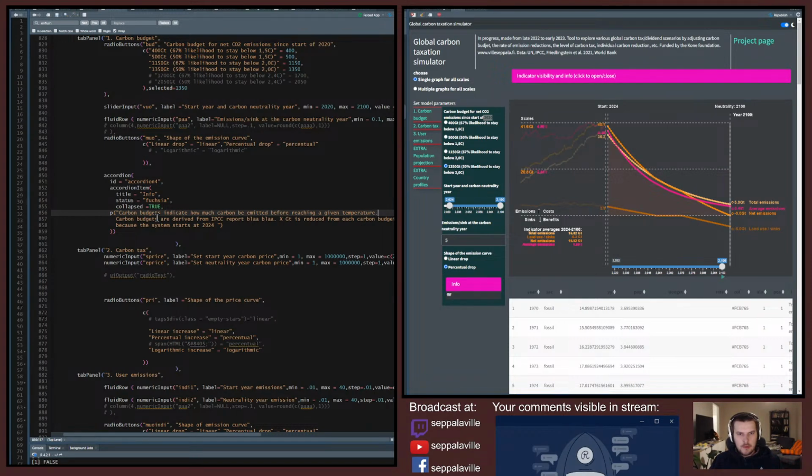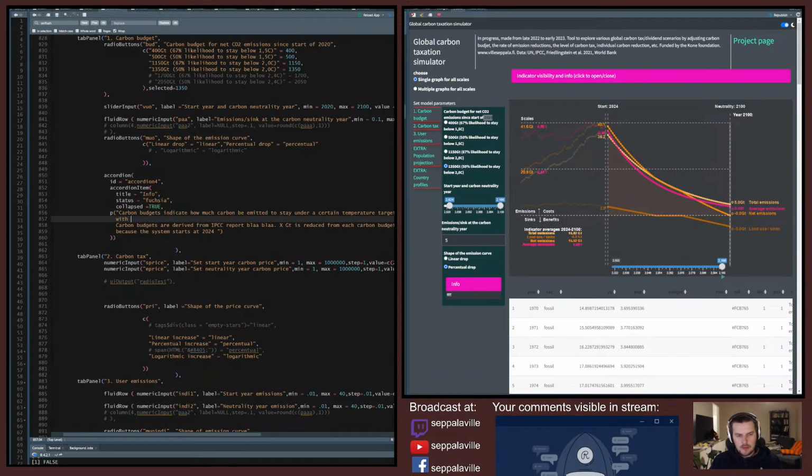How much carbon can be emitted to stay under a certain temperature target with a certain probability.